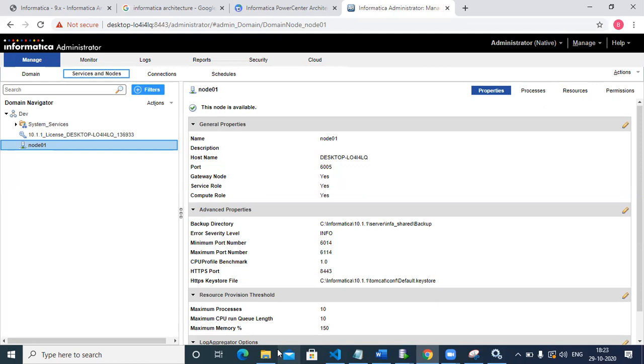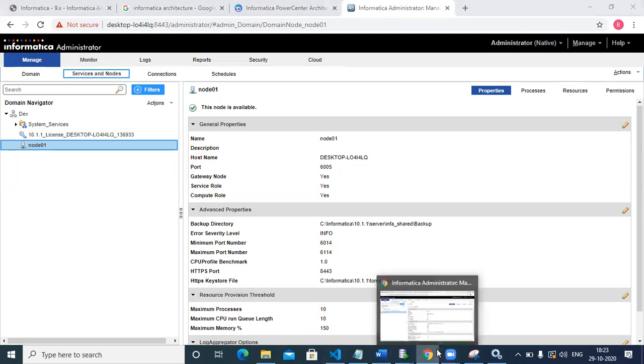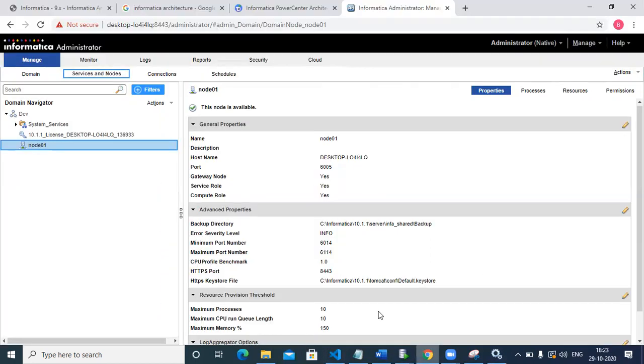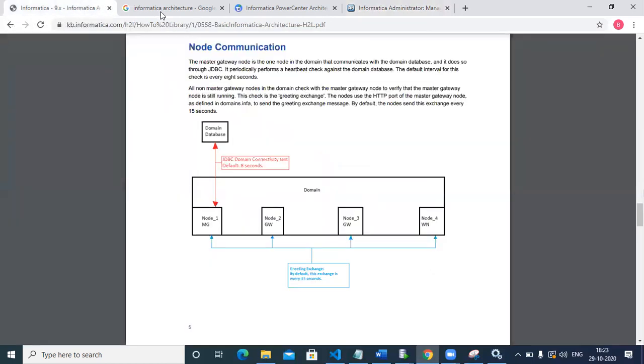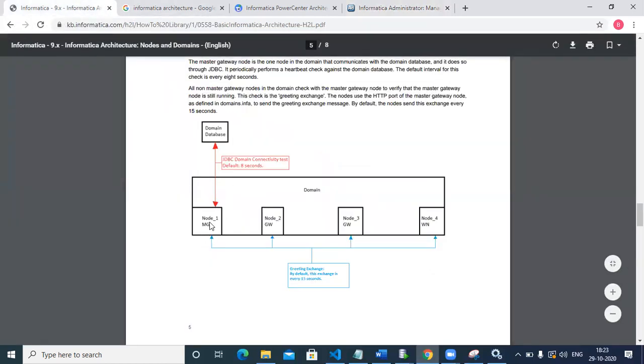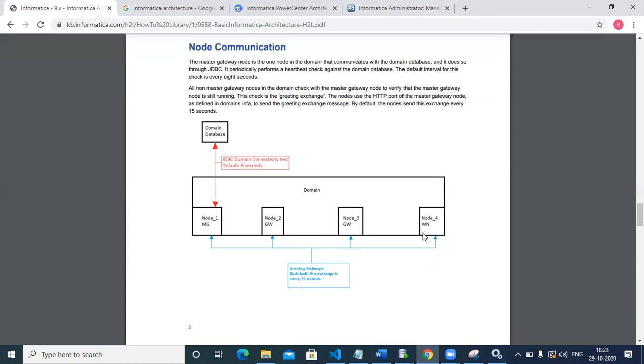So in nodes we have many types. Those are master gateway node, gateway node, and also worker node. We'll explain why we need these and what the functionality of those nodes is.